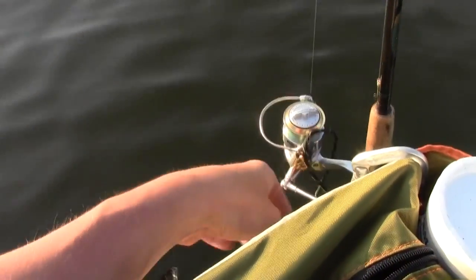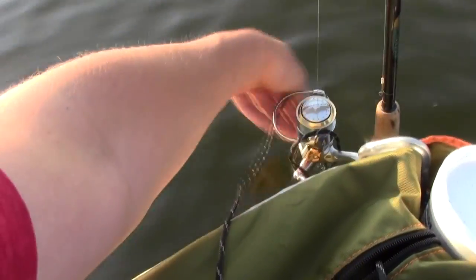Try not to let my float tube get away from me. Walking through weeds. I've got my flippers on. All right, and just like that, away we go. One thing I did too is I took some rope, I tied it to the float tube here. And since I have rod holders, I just take this and simply loop it around like that to make sure in case my rod does fall off for some odd reason that it's still connected.